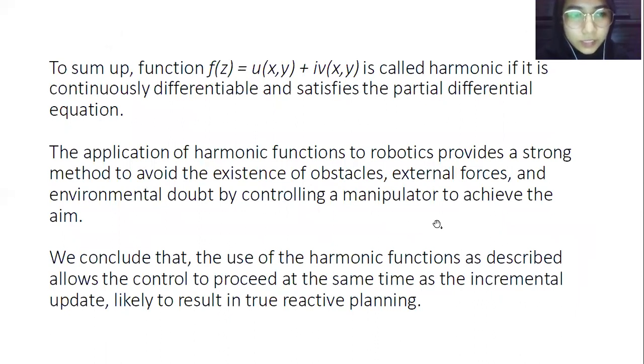Okay, next slide. To sum up, harmonic functions appear regularly and play a fundamental role in maths, physics, and engineering. A function f(z) equal to u(x,y) plus iv(x,y) is called harmonic if it is continuously differentiable, meaning that the derivative f prime(x) exists and is itself a continuous function, and satisfies the partial differential equation. The application of harmonic functions to robotics provides a strong method to avoid obstacles, external forces, and environmental doubt by controlling a manipulator to achieve the aim. So we conclude that the use of the harmonic function as described here allows the control to proceed at the same time as the incremental update, likely to result in true reactive planning.